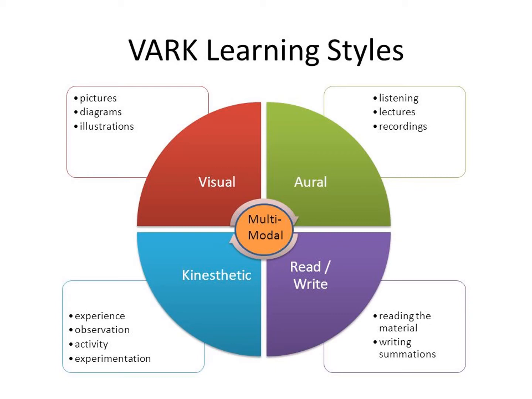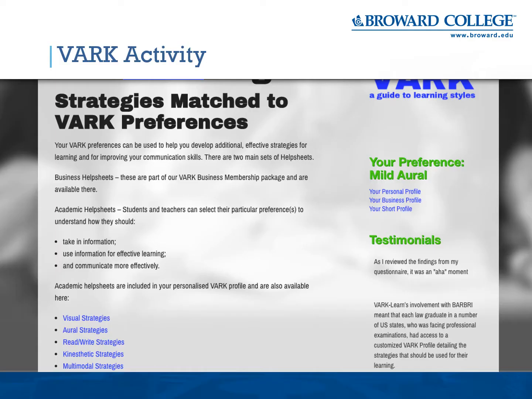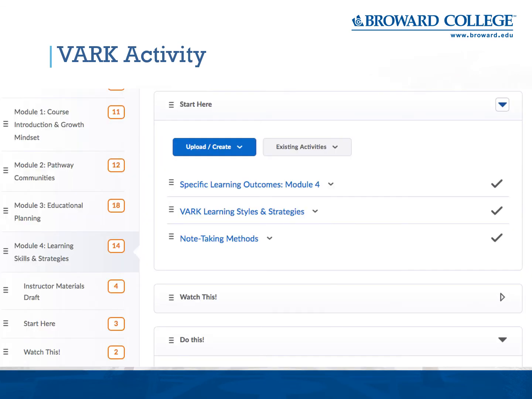If you notice in the center, there's something called multimodal. What that means is you could be all 4, you could be a combination of 2 or 3. So in order to complete the VARC activity, you will upload your scores to D2L. Under VARC Learning Strategies, you'll upload your scores there.